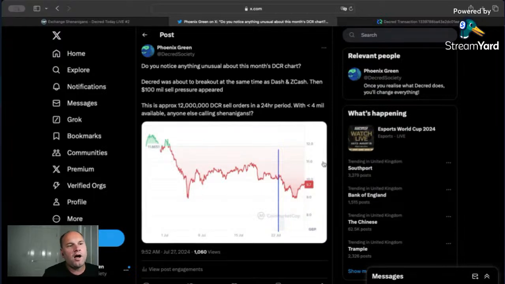Now, the reason it caught my eye, and this post will tell you, is that in actual fact they're posting 100 million, but our actual market cap is only 150 million. That's 16 million coins, which only equates to 150 million, and they're posting order books of 100 million, which is absolutely bizarre. And the amount of times they must have to pass coins backwards and forwards to generate that is absolutely ridiculous. But it becomes even more interesting when you realize the total amount of DCR available is probably considerably less than 4 million.